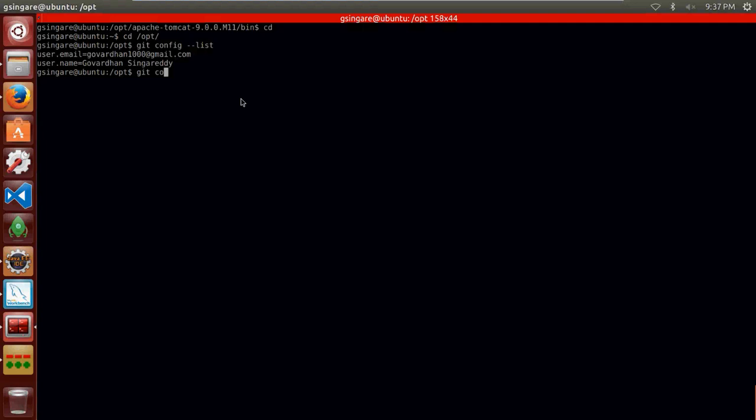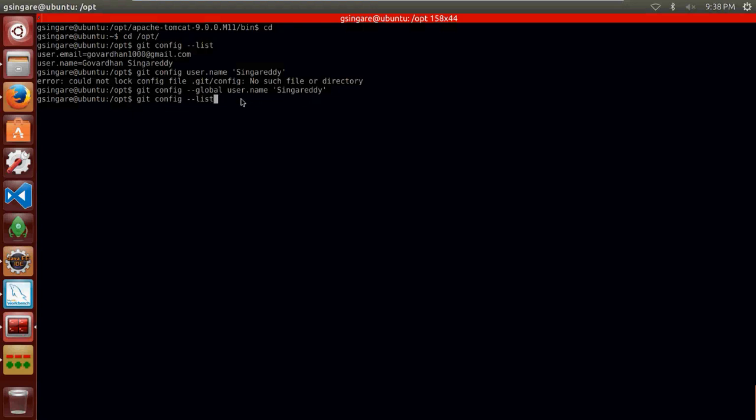How do you add this? You can simply say git config user.name, in single quotes, and let's say I'm saying just singularity. Now you will see it will change. What is that? Git no such file or directory. Git config username. Oh, git config global. That's what I missed. Git config global. Now you see that.